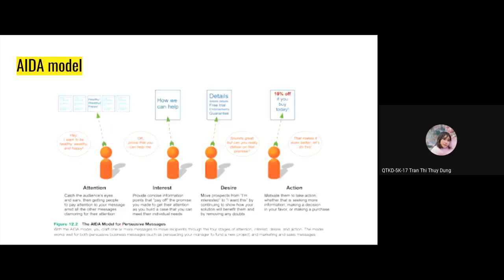In the textbook, you will also see a more specific explanation of this model: attention, interest, desire, action. But for example, you want to sell a product. The first step is always getting the audience to pay attention to the product first, because nowadays, in the era of information overload, it is not easy for your product or service to get people's attention, right? After you catch the attention of the receiver, you want them to be interested in knowing more about the product. When they know more about the product, you want them to move to the desire to have the product, so that it will lead to the last phase of taking action, for example, buying the product.